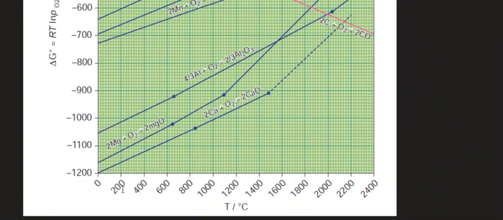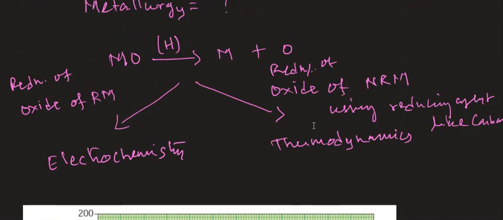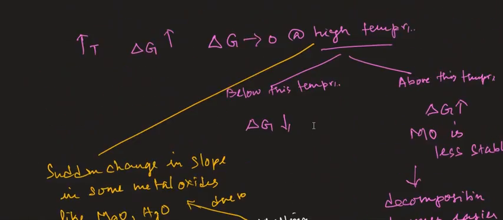See this, with the increase of temperature, 0, 200, 400, 600, 800, 1000, 1200, etc. You can observe it goes on increasing in the overall value, but you can say a decrease in the negative value. So 1200 becomes 1100, becomes 1000. Likewise, it reduces, is it not? It means what? The negative value goes down. So it means the progress of the reaction will be difficult, is it not? So it means at a higher temperature it is not stable. So that is the indication here. Okay, so now listen.